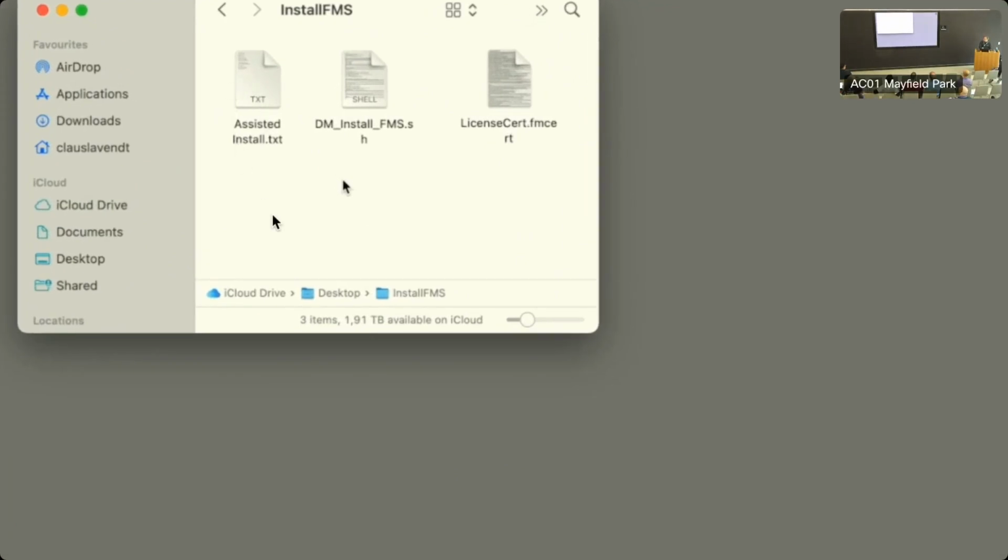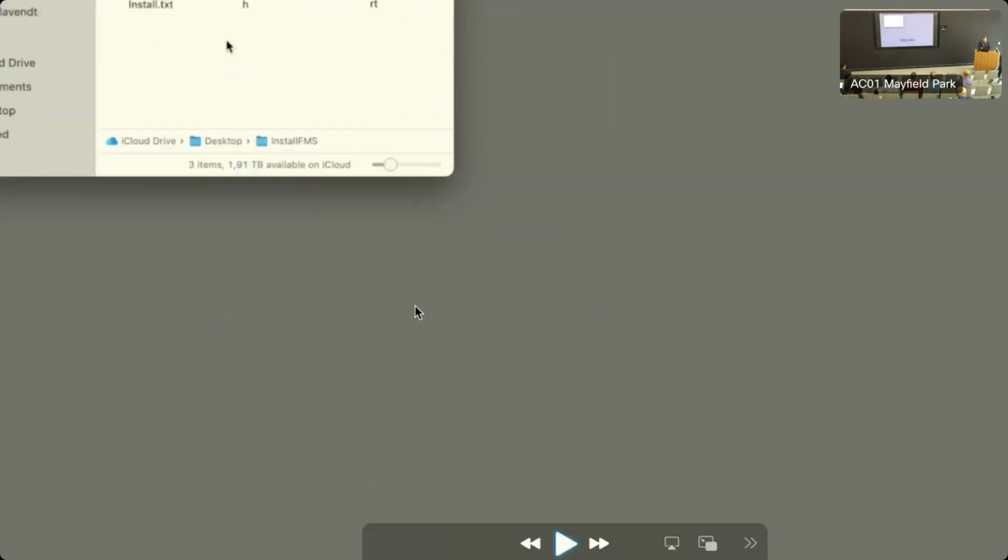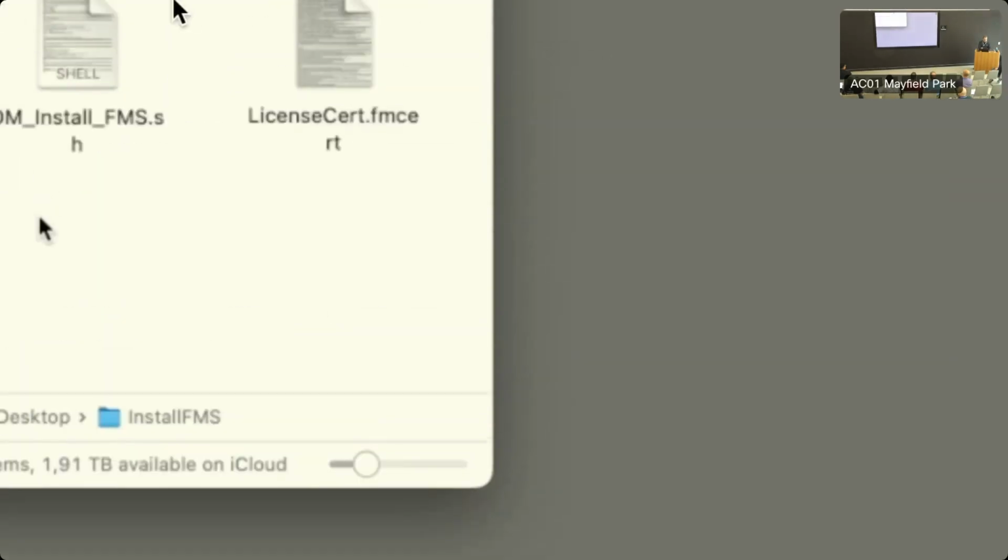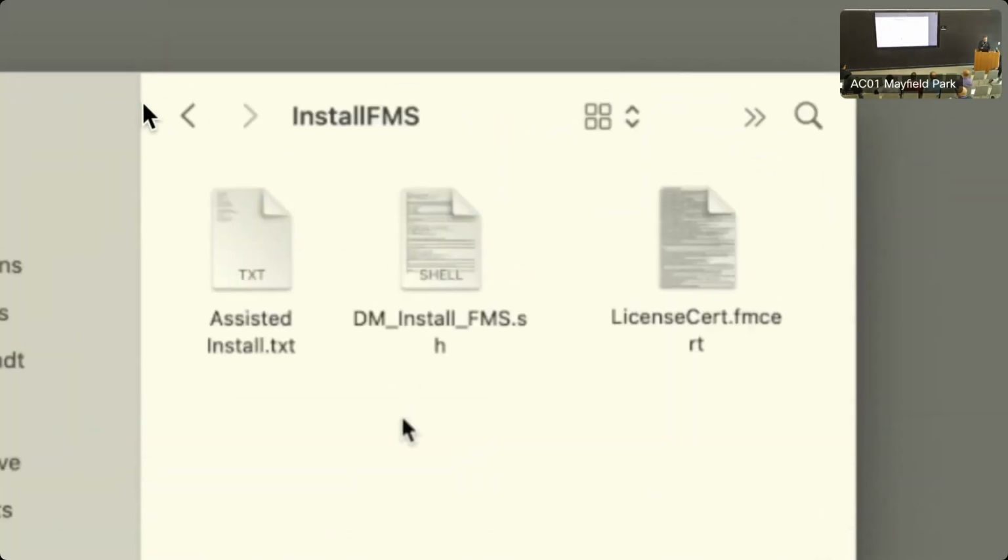There are 2 new files inside this one. This one is a shell script. That's actually where all the commands are. And then there's another file that we write out as well that's named assistinstall.txt.